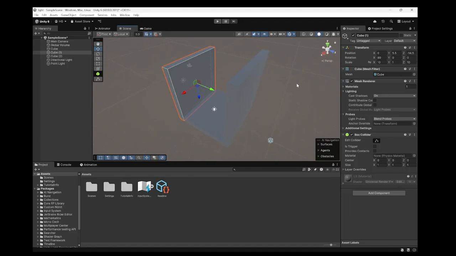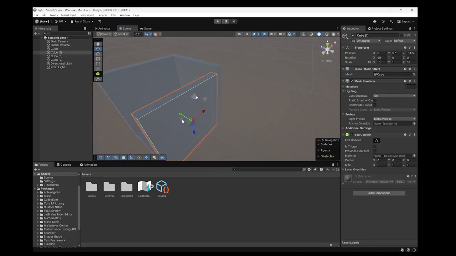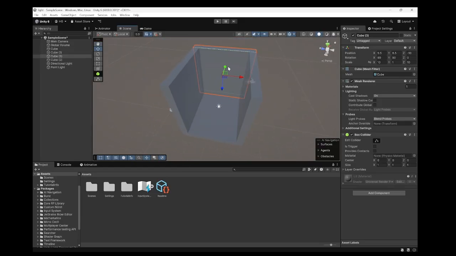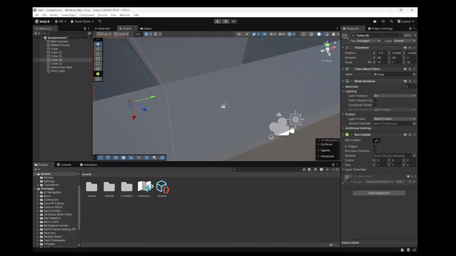Again, Ctrl D. I want to rotate this, V to snap. I want to move it here, and it shouldn't be here. Snap here, and then this wall, Ctrl D, move it to here. Now we have this room.